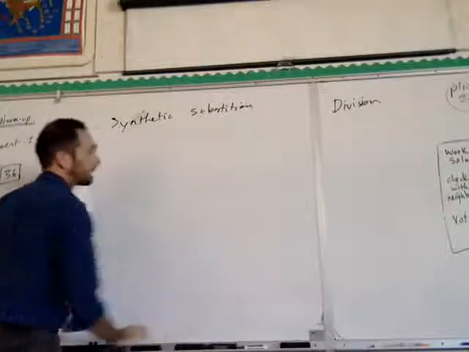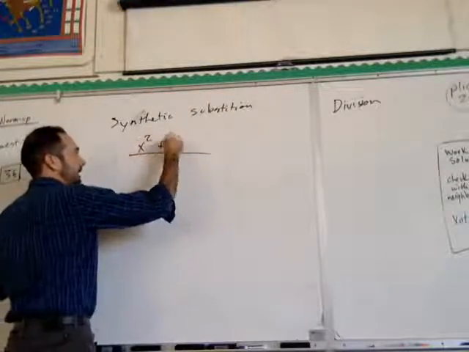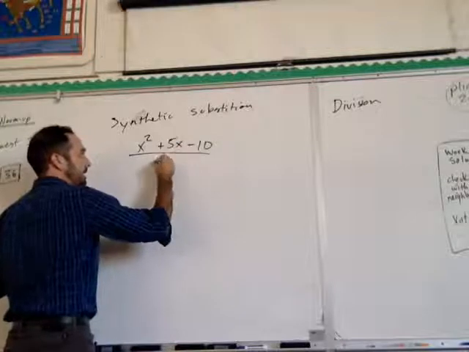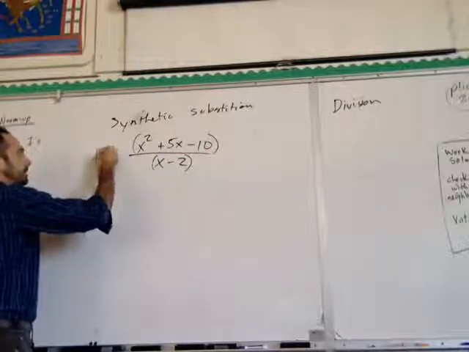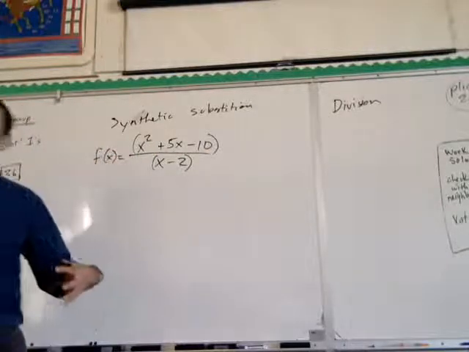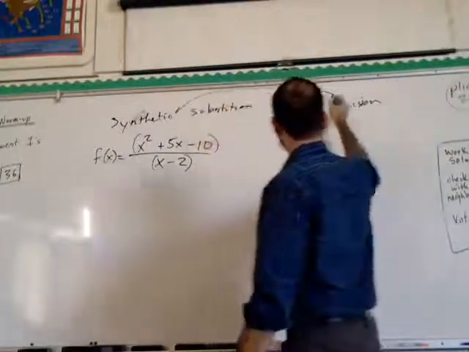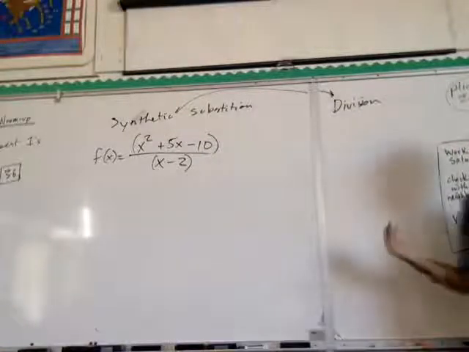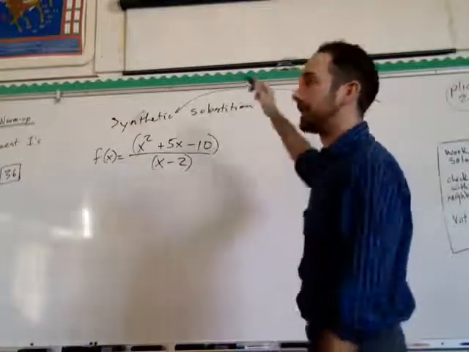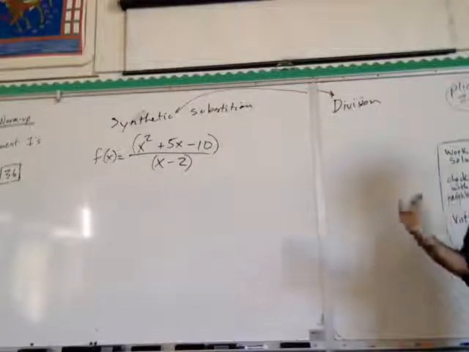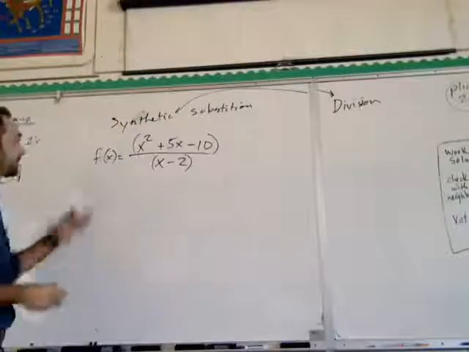Next step, when we have this, we have, let's go, x squared plus 5x. This one everyone should work out with me because this one is a bit trickier. We have f of x is equal to this fraction. It's division, and we're going to use synthetic division in order to find it. We're going to use the exact same process: drop down the first term, multiply, add, multiply, add. We're going to do the same thing, but our answer is going to have a different form, because we're dealing with this whole big expression here.